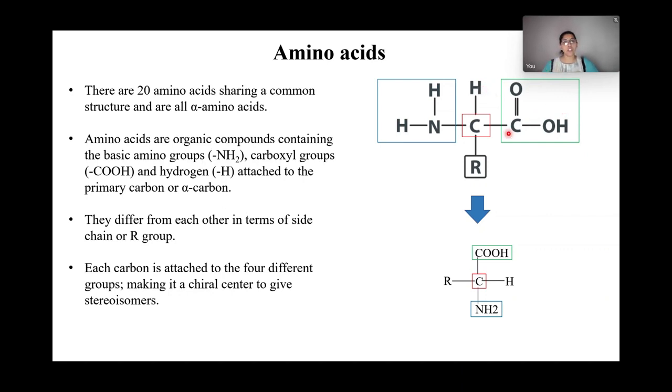But if you also want to write the structure of an amino acid, you can write it like this. You write C, you give this R here, take this H here. This COOH is how you write it if you don't want to show the bonds, and NH2 is written like this. Now you can see that there are 4 different groups attached to this C. This makes this C, the C alpha, a chiral center, and we have read about chiral centers and stereoisomers in the previous session. So we can say that because of this chiral carbon, amino acids will have stereoisomeric forms.